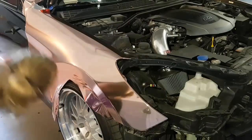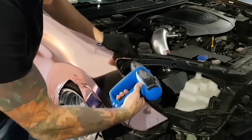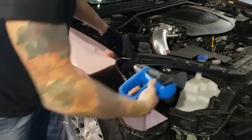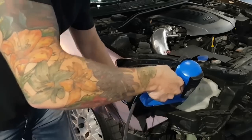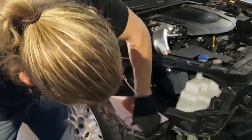That way we can move on to this one up here by the window. Okay? Just a bit of a post heat. Nothing. You don't want to kill it. You go around the edge. Finish off all this on the bottom.